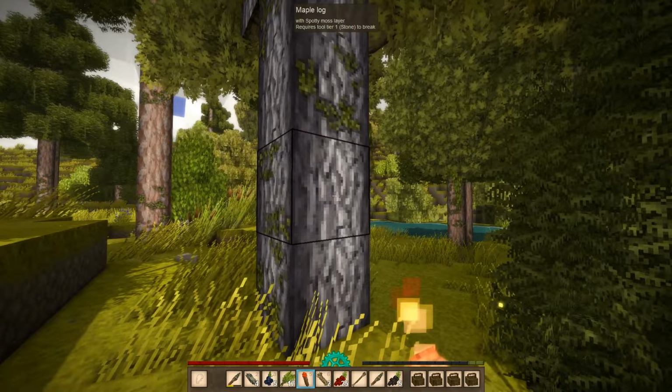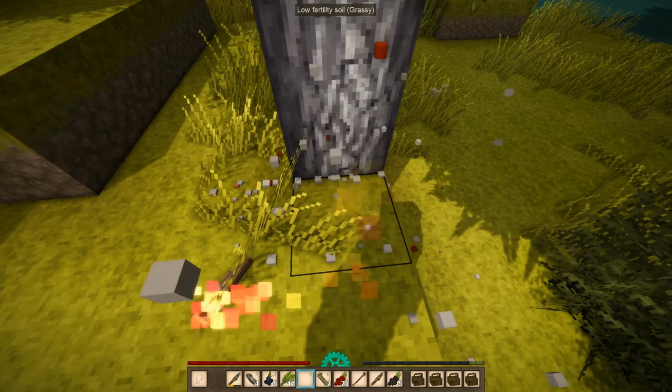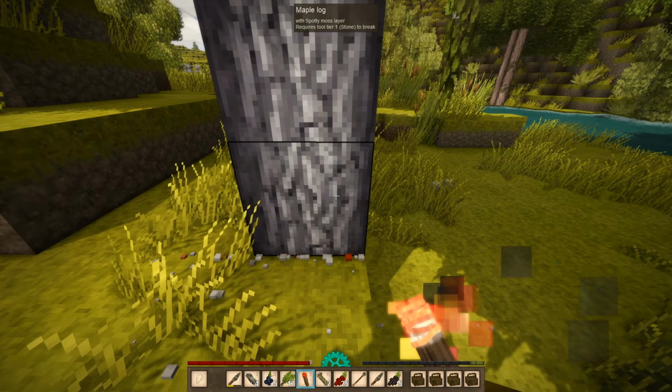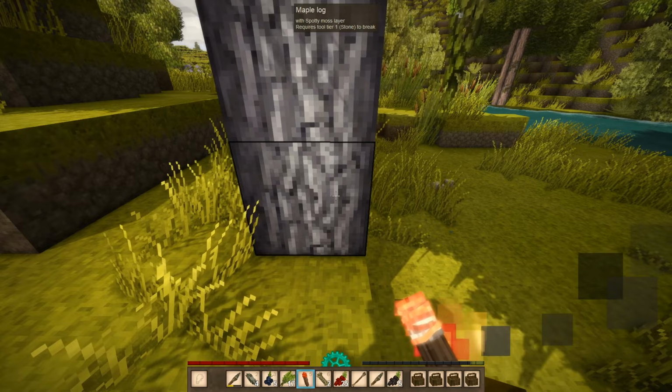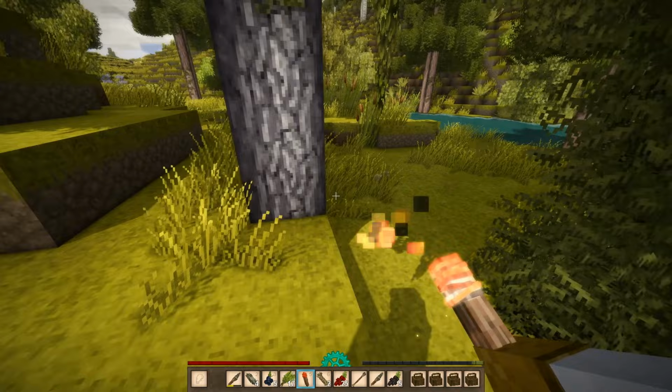So why isn't this fire being lit? What? Come on. Light this thing on fire. Am I missing something here? Did something change? Because the way I'm doing this right now, holding control and right click, this should set this tree on fire. But it's not.